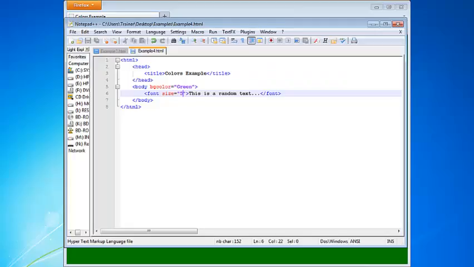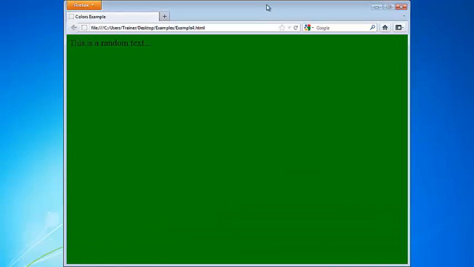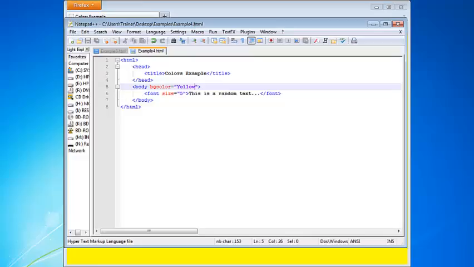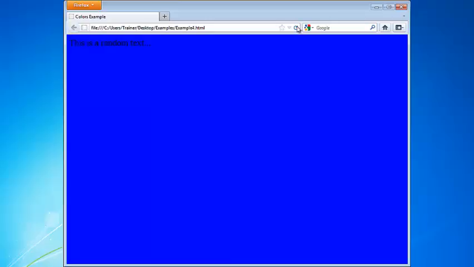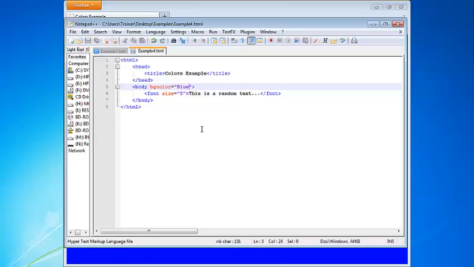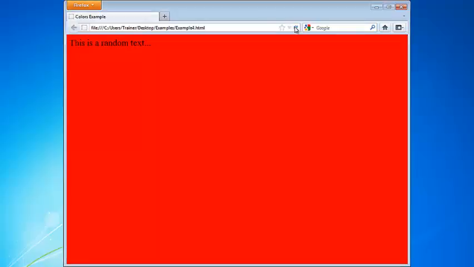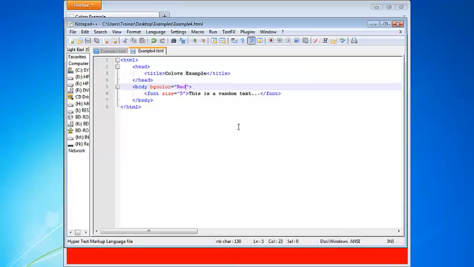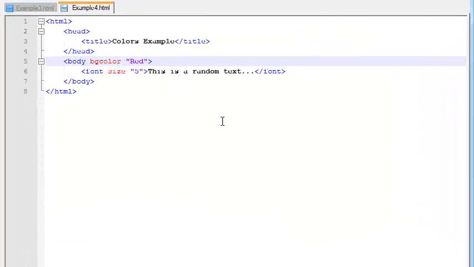Okay, so we may know some specific color names like green, like yellow, like blue, or like red. Those are some specific colors that we have in mind. In fine arts, usually they are called primary colors or secondary colors, so we can remember their names easily.